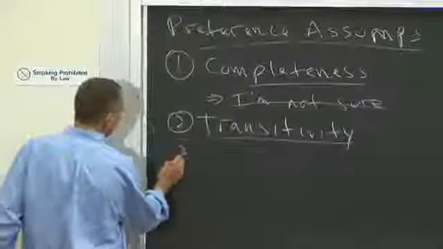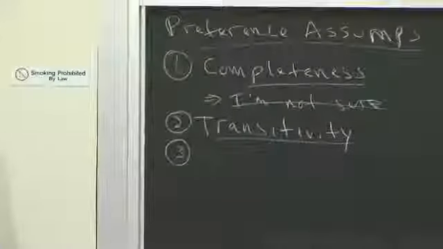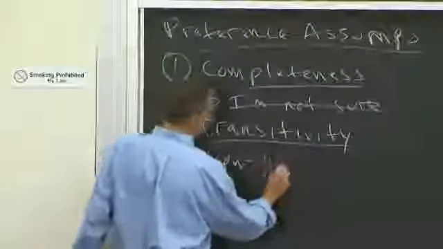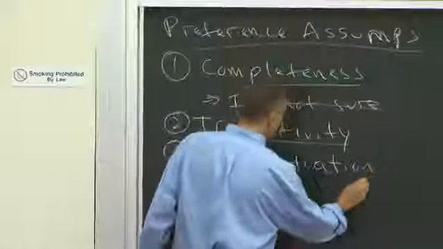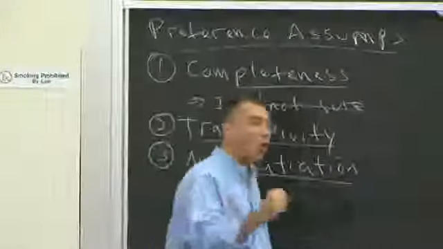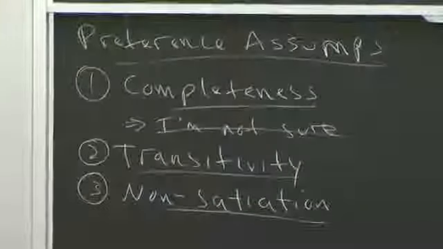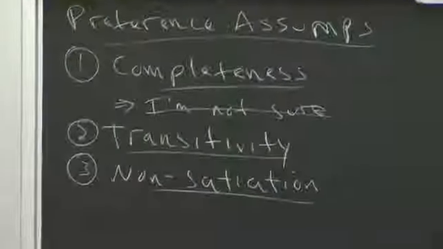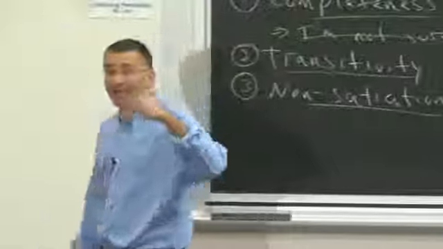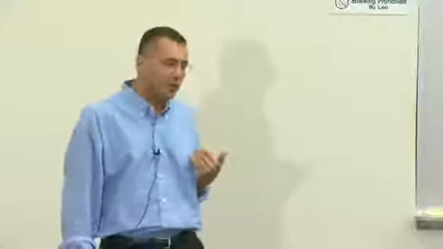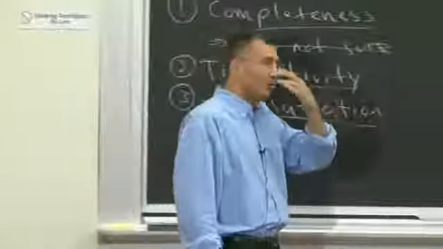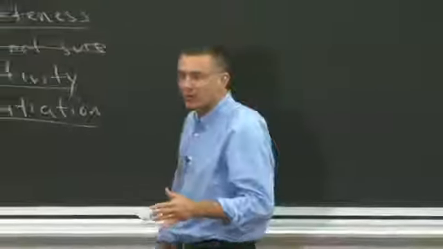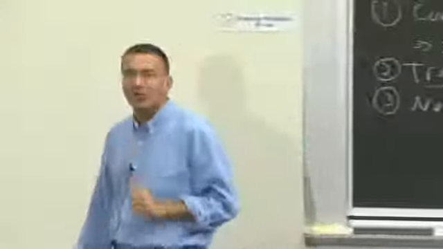And then finally, and probably most controversial, we're going to assume non-satiation, or the famous economic assumption of more is always better. That is, you never would turn down having more. Later today and tomorrow we'll talk about why you might not like the next unit as much as the current unit, but you'll always like it greater than 0. You never say, I've had enough. You may value it as epsilon, but you always value it as greater than 0. That's the non-satiation assumption. More is always better.